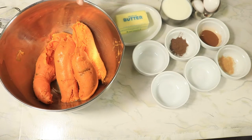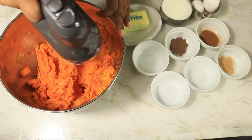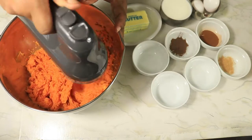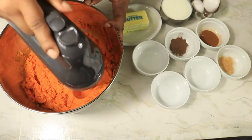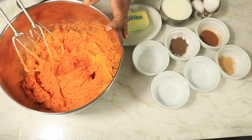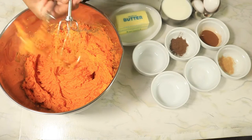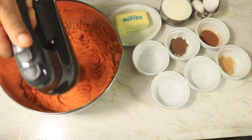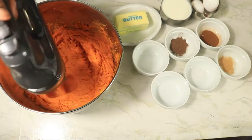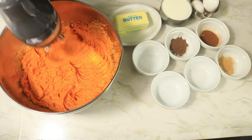The next thing we're going to do is grab our mixer and blend up our sweet potatoes. We're not going to put any other ingredients in with our sweet potatoes until we remove any stringy hairs or strands that are on our sweet potatoes. As you can see, this sweet potato doesn't contain a lot of little stringy hairs, but it does contain some. So I'm going to continue mixing until I get a little bit more hairs out of these sweet potatoes.